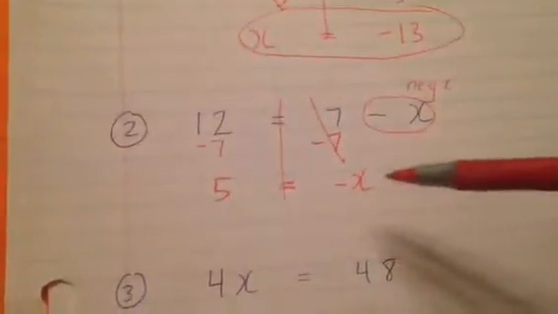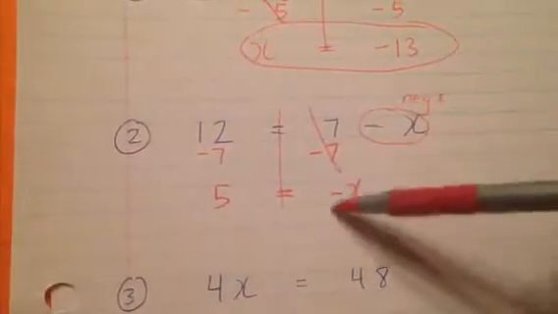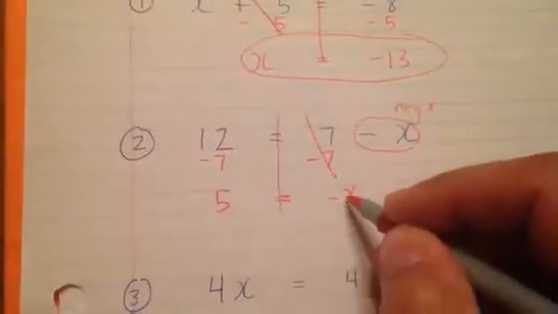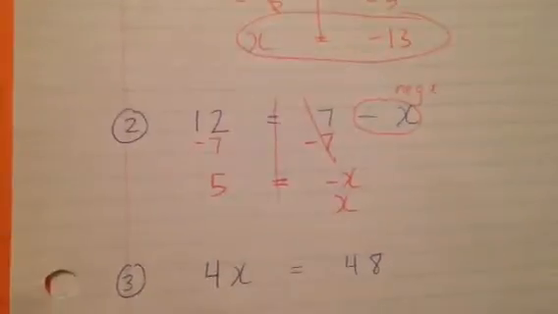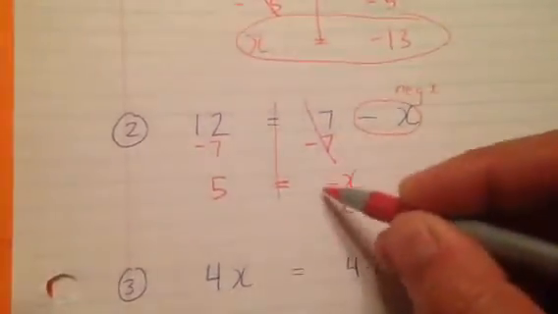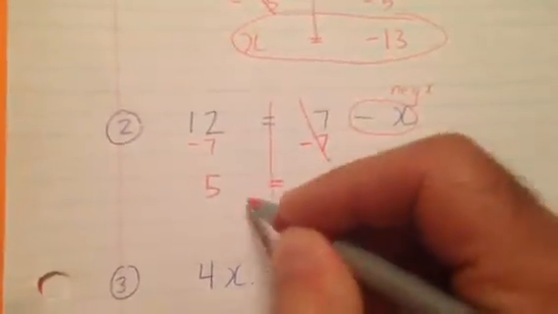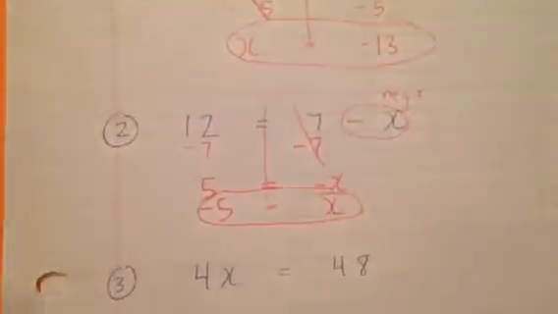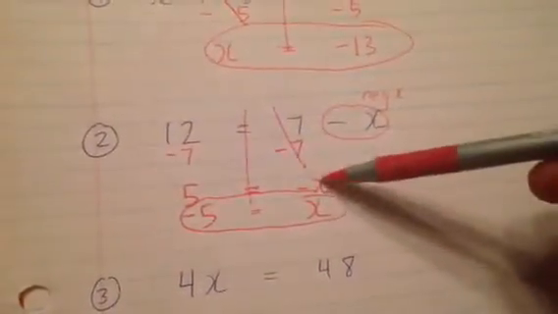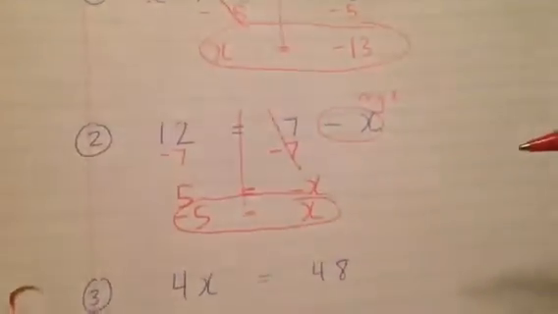Now we can never leave the answer as a negative x. X always must be positive. So what I do is I have to write its opposite. The opposite of negative x is positive x. But if I made this its opposite, I also have to make this the opposite. So x is negative 5, and that's what I want. I always want the positive of x. So you flip it over to its positive, but whatever this is, you make it also its opposite.